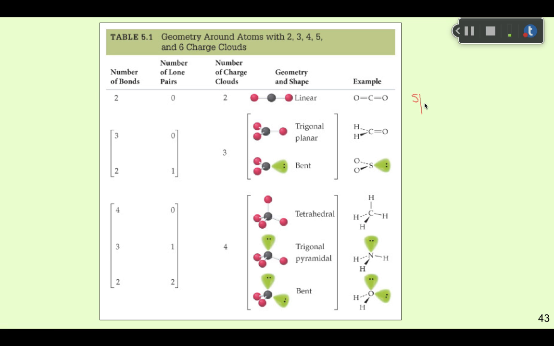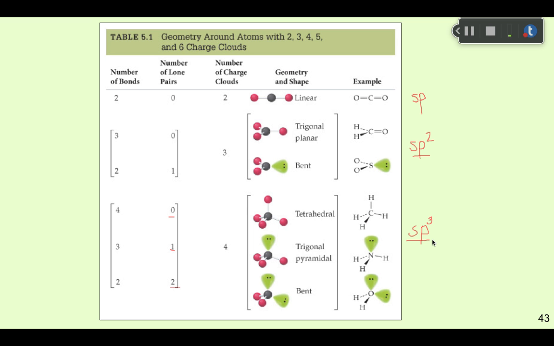So the sp hybrids are going to be whenever you have linear molecules such as carbon dioxide. The sp2 hybridizations will occur when you have trigonal planar electron geometry, whether it's with or without lone pairs. Either way, you'll still have sp2 hybrids. And then when there's 4 charge clouds in tetrahedral electron geometry, this will give you sp3. You'll be using sp3 hybrid orbitals whether you have 0, 1, or 2 lone pairs. The hybridization will still be sp3.